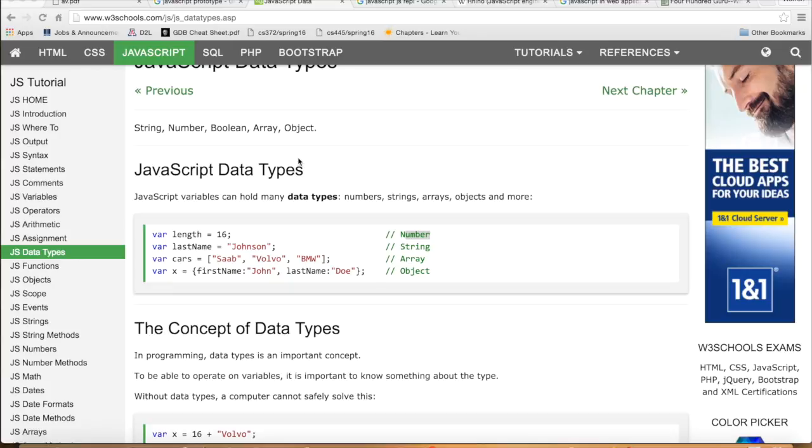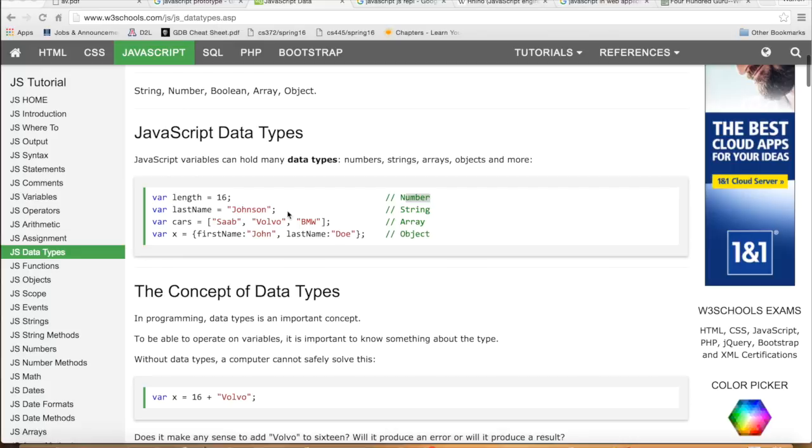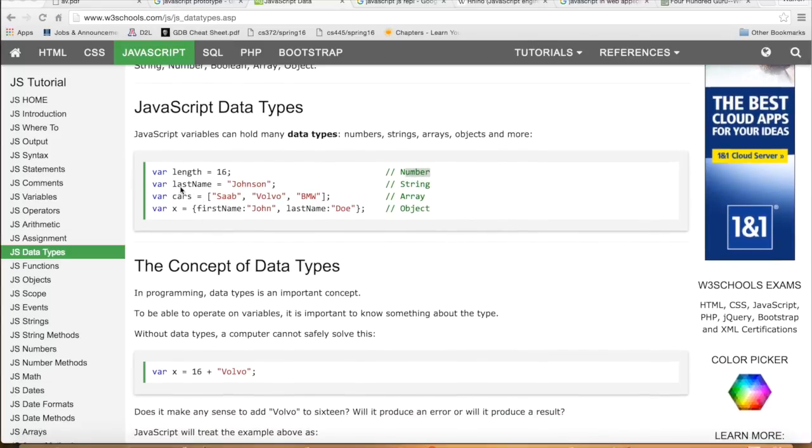So continuing on this W3 Schools website, I started reading a little bit more about data types. As you can see here, the supported data types are string, number, boolean, array, and object. Pretty general and limited set of data types, especially the number data types, because that can include anything like ints, floats, doubles, whatever. So you can see here, pretty much the way you declare the variable is how it gets assigned. So 16 is obviously an int, but in JavaScript it's just a number.